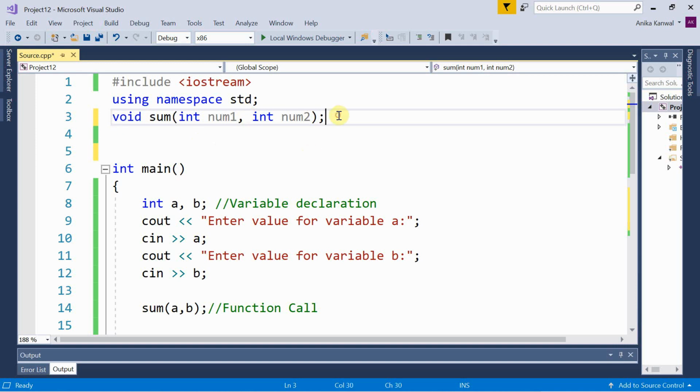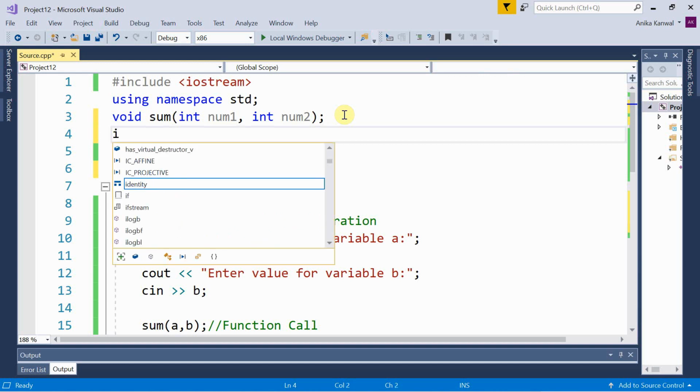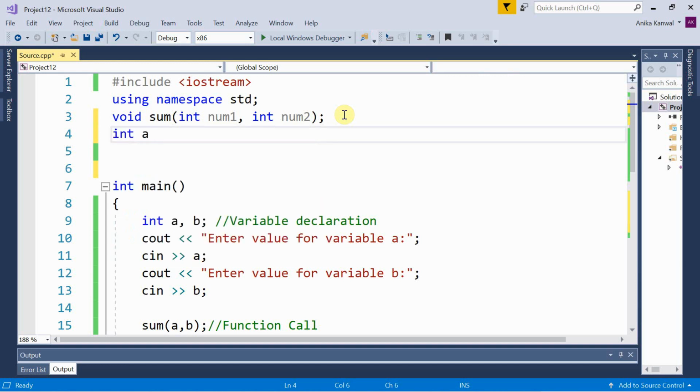So now what I will do, I will not remove this function, I will add one more function for you. This function's return type is int, and the function name is subtract, sub. This function will not take anything. Now we will see how we will handle this. See, this function is not taking anything. So what will we do?